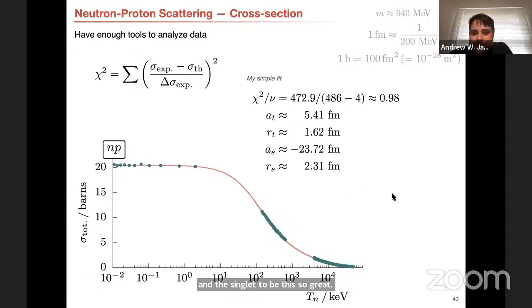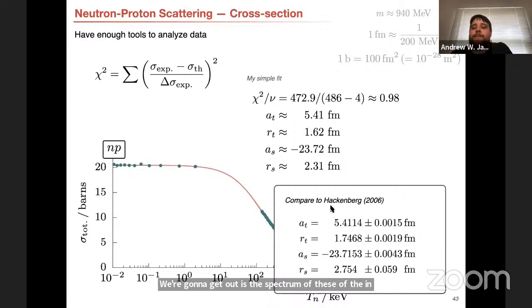We now need to get some physics out of this information. And the physics we're going to get out is the spectrum of this interaction. Just a note, you can compare this to a paper by Hackenberg, which is a really good analysis using a large data set. And these are his numbers, and I can also link the paper in the Dropbox if you're interested. You see here that for the scattering lengths, a_s and a_t, I actually don't do a pretty bad job. I get pretty close, and with more decimal places, if I kept the errors here, I think I do agree pretty well with this. The a_s and a_t are really dominated by the low energy physics.